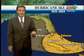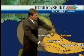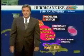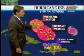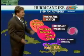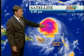We should know as the day goes today and through tomorrow, especially during the morning hours tomorrow, how that cone shapes up across South Florida and what the potential impacts are to the Keys and to South Florida. For this morning, though, a hurricane warning remains in effect for the southeast Bahamas and the Turks and Caicos, the central Bahamas are under a hurricane watch, and for Haiti and the Dominican Republic, the north coast, their tropical storm warnings remain in effect. Those folks have seen a lot of tropical weather this year so far.